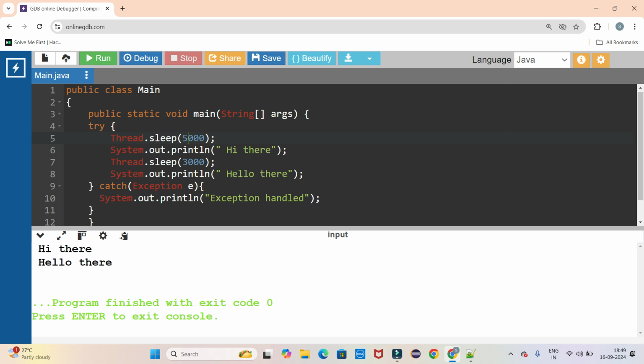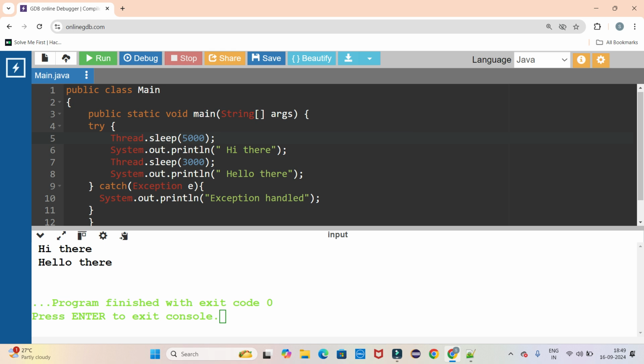This Thread.sleep method is going to make this wait for 5 seconds. After that it's going to print hi there, and now it's going to wait for three more seconds and print hello there. This is what we'll use.